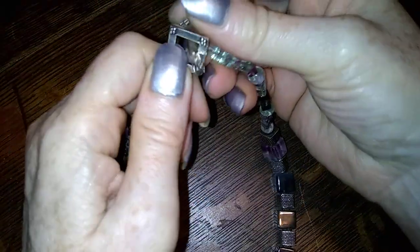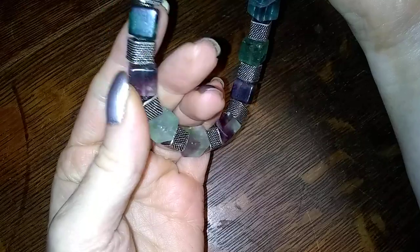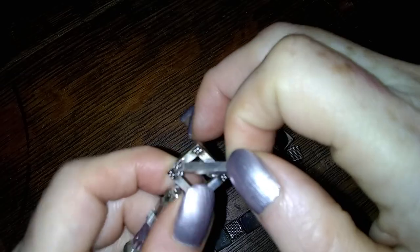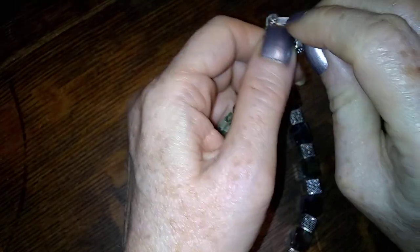Ooh, I love this one too. This is one of my favorites, and it's going to be hard to let go once it gets sold. You can tell this is from before I had to sell off my silver. This is fluorite and solid sterling cube beads. They're all cubes. It's a nice choker length. I had a bracelet to match it. It was really pretty, but my neighbor bought it. So there's that one. I don't have much purple, so I don't really wear this one. I mean, I love purple. I think it's weird that I don't have any in my wardrobe. Just an oversight of some sort, I guess.